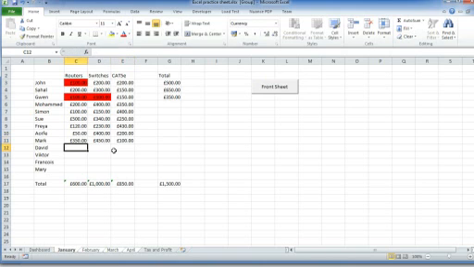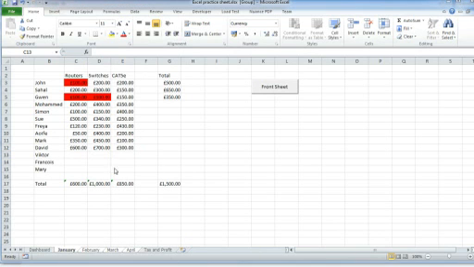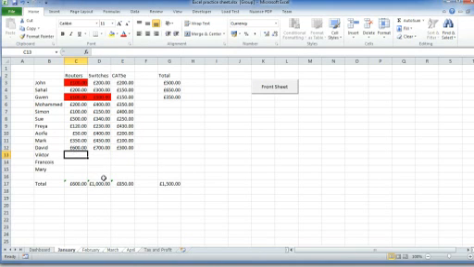Remember to use tab and enter as you're doing this because it makes it an awful lot quicker. 600, 700, 300, 240, 560, 300, 400, 400, 500, and last but not least, Mary at 240, 370, and 195.